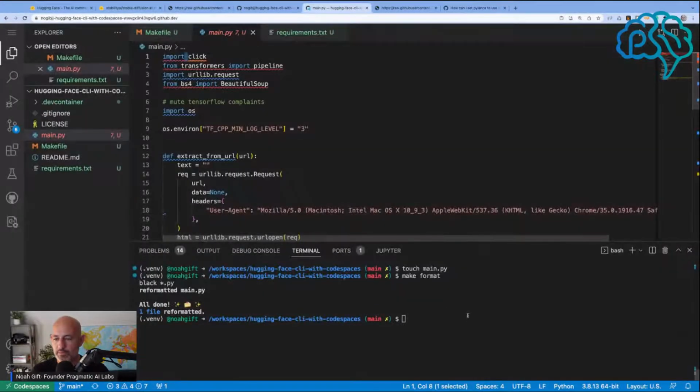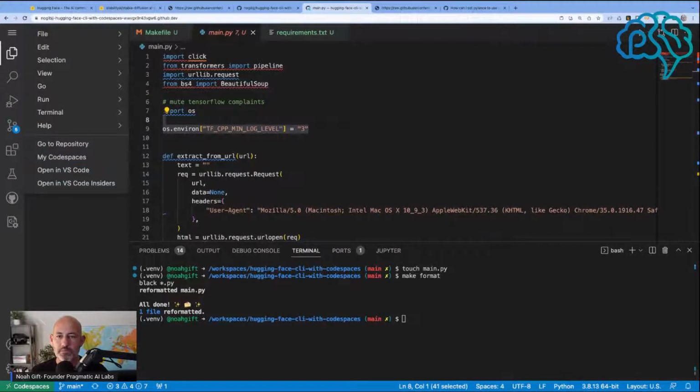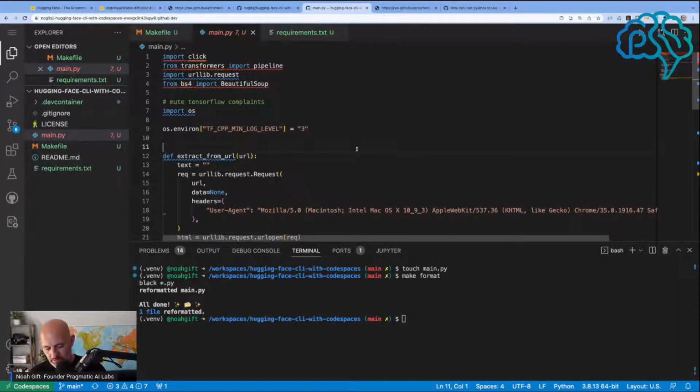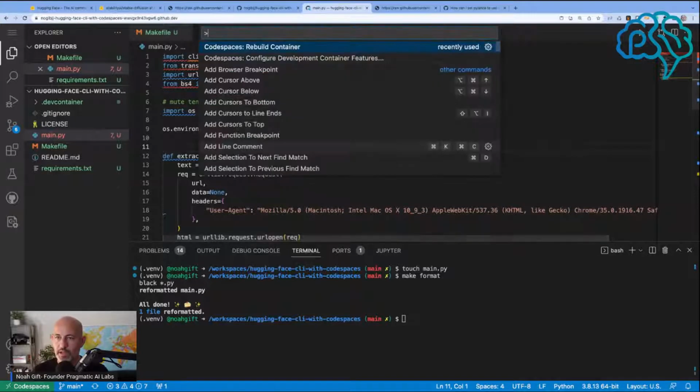Okay, let's try that. So let's do Control-Shift-P. Does that work? Or we can even reload the entire system. I mean, it's really not that big of a deal, but I just thought I would see if I could figure it out.